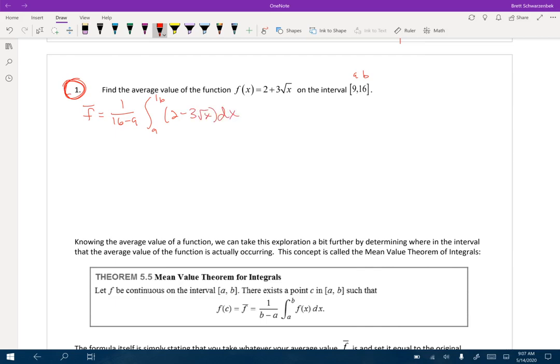So always remember your dx's. Small note here, remember we have a radical, which means that we have to change that to x to the 1/2 in order to do anything for our problem. Next step, this is 1/7. Now we keep it on the outside with a bracket. We have to integrate 2 plus 3x to the 1/2. We're going to get, remember, 2, we plop on an x, plus 3. Remember, 3x to the 1/2, when we integrate that, we get 3x to the 1/2 plus 1. So 1/2 plus 1 is equal to 3/2. So we're going to get x to the 3/2 over 3/2.